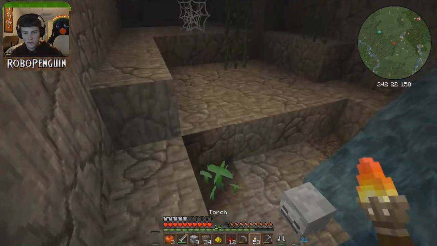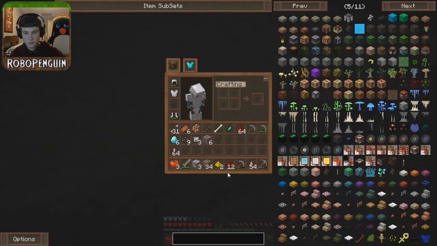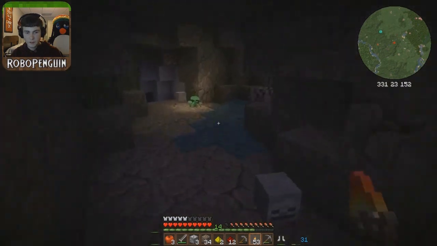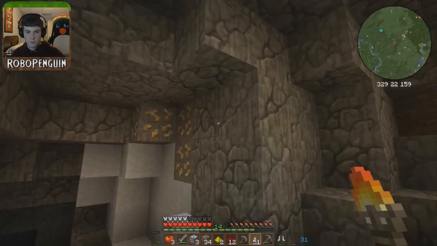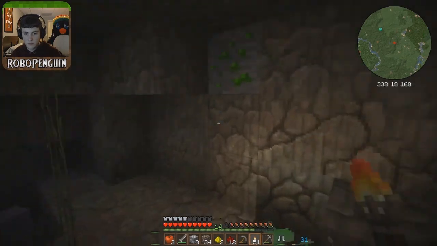Yes, there we go. Wait, these things light up? Oh, these mushroom things light up. Oh, because they drop glowstone dust. Oh, that's cool. No idea, guys. Can't find any mobs. It's on hard. It's crazy, man. I came in here, like, mobs everywhere, and then I came back down here, and they disappeared.